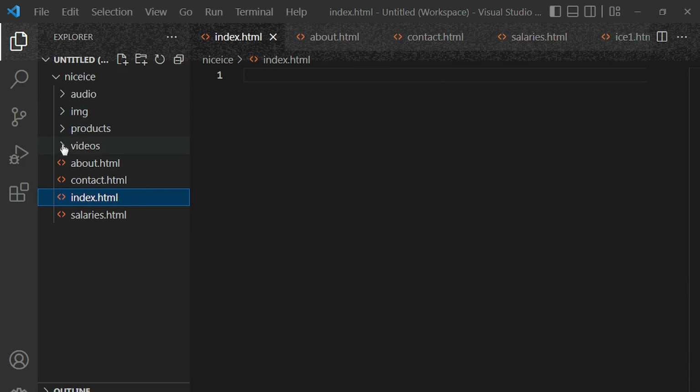We also download a video and upload it onto our videos folder, and not forgetting our audio folder. So we'll download an audio file and upload it here. After that, we start with our index.html. I will have these files available for you, so all we need to do is to download our files. Go ahead and download those files. Everything will be in a zip format. Go ahead and download it, and after that, you unzip it.